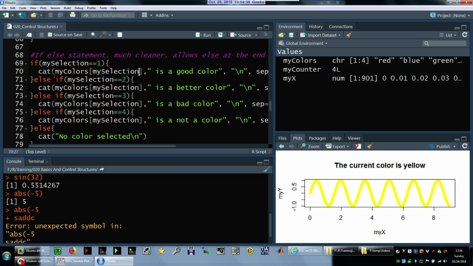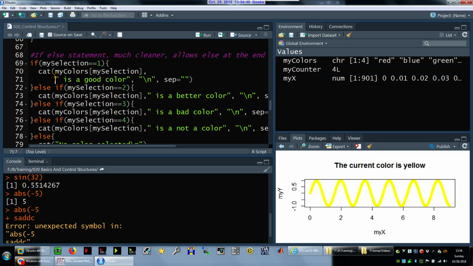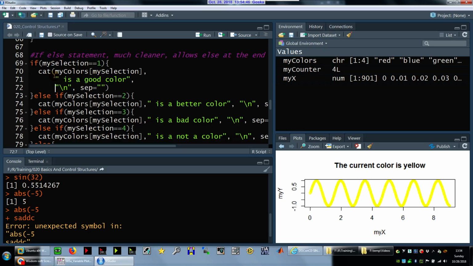When we get into more complex plotting functions, the plotting function itself may be 10 lines long. Instead of trying to have stuff off on the far right where I can't see it, after every comma I'll hit enter and format it like this. R is going to process this exactly the same way. But you see how I've got my cursor up there. Because my cursor is sitting on an open parens, it's highlighting the closed parens for me. For all the stuff that it's doing with these parens, with this open and close concept, it's pretty important. Always having a matching pair is just critical in any programming language.